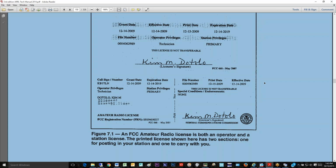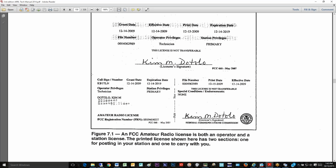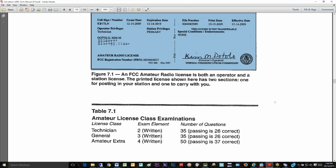Okay? Joe, I'm wondering, you said 10 years you get it renewed. Do you have to take the class again? Apply? Or? Nope. They'll send you a communication, usually a letter, saying your license is coming up for renewal. You have 2 years after the 10 years to renew your license. They want to know where you are, okay? The law specifically says if you move, you must let the FCC know, okay? They want to know who you are, where you are, and that you're still around, okay? And sometimes, unfortunately, as life is, if an amateur radio operator passes away, we call that a silent key. So the FCC wants to know about that. But yeah, you don't have to take any more exams or anything else.